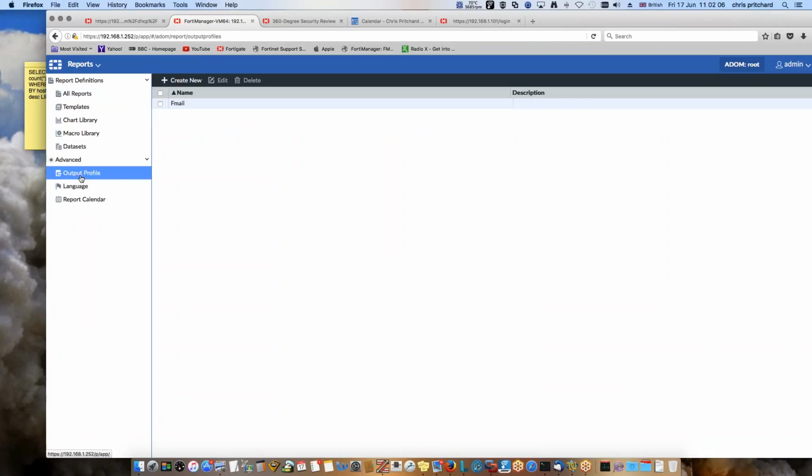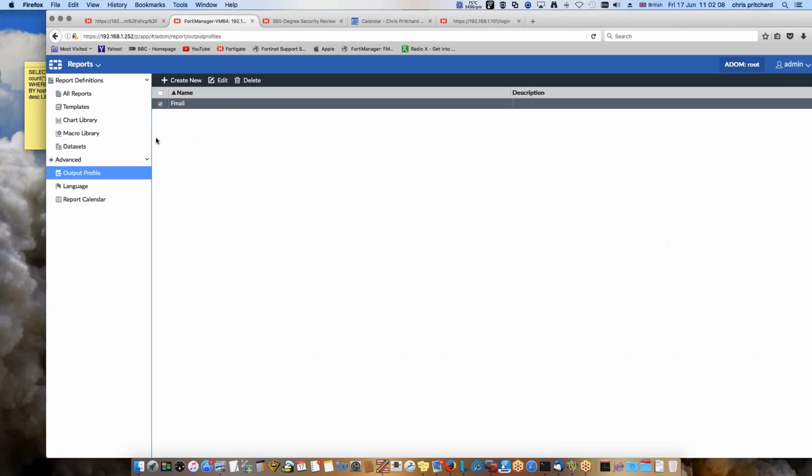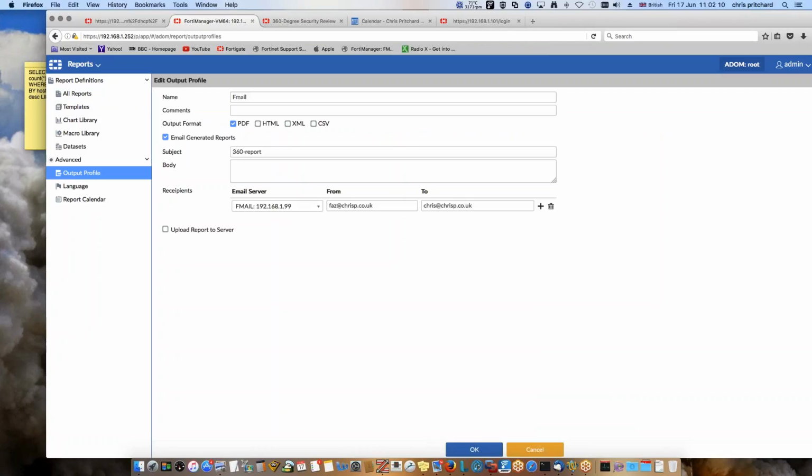The output profile here that we mentioned, this is where we configure our device where we want to email the report to. So you might have directors, or you might want to email out specific end users a weekly report on their bandwidth and who's been trying to access what. We can configure that here. We can enable multiple different email addresses to send out to, and so on and so forth.